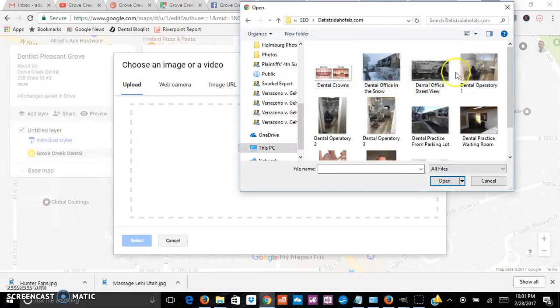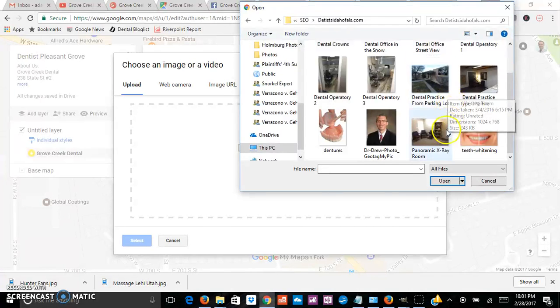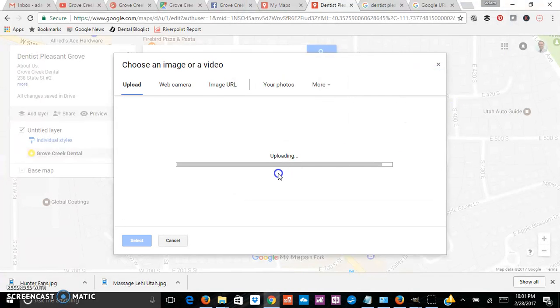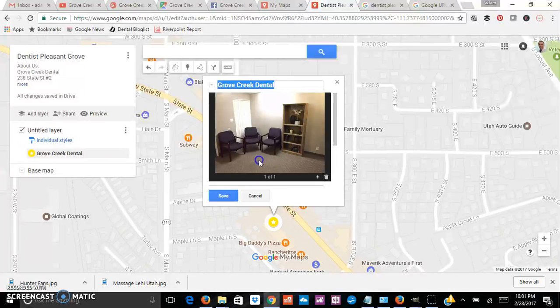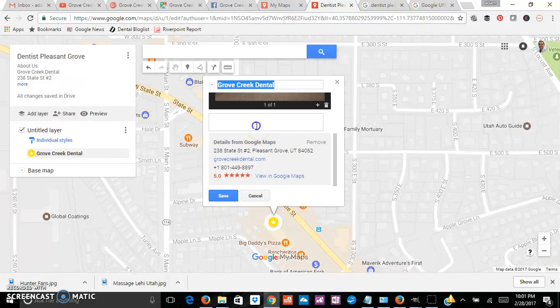This one's kind of generic, so I would just choose like this waiting room, for example. So it's going to put this waiting room in. This waiting room has been now optimized, like I said, using the EXIF data, or changing the details or properties of the picture, so it includes the geotag and the proper naming. And if you've got questions about that, you can ask it on our Facebook page.